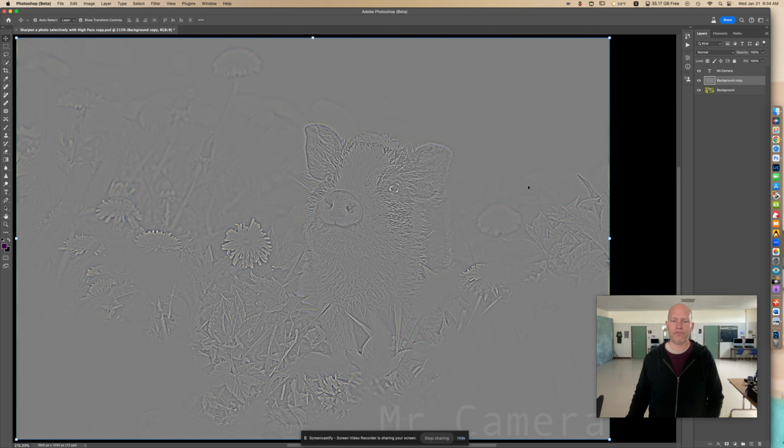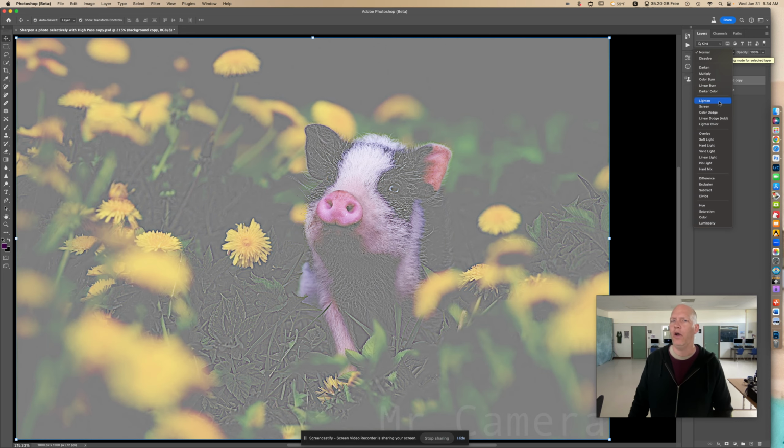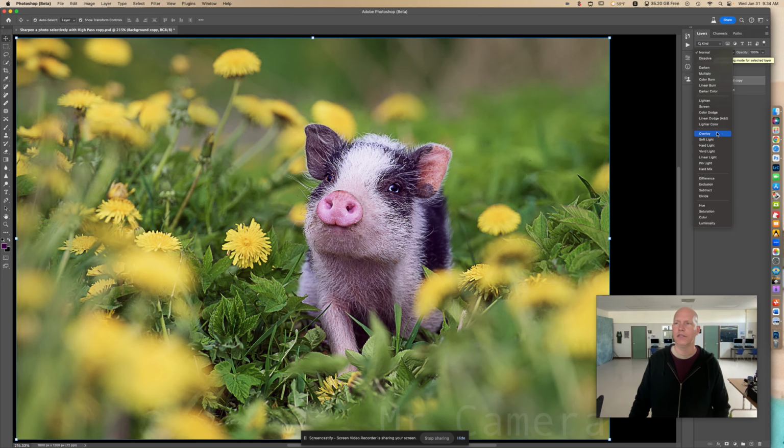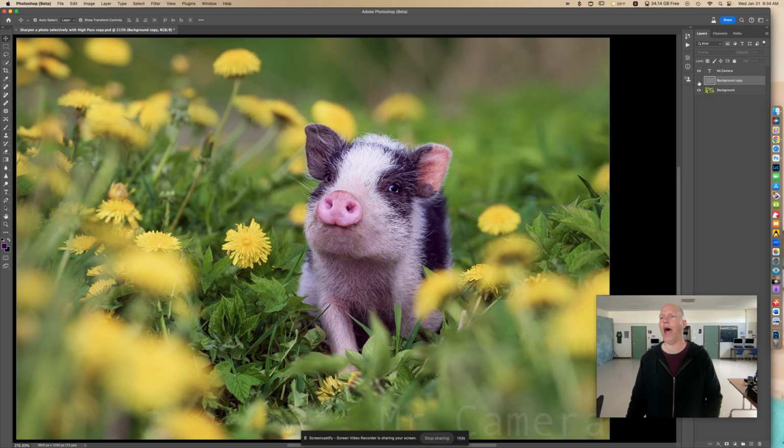So now this doesn't look right, correct? It's kind of like you got all this gray on the photo. So what we're going to do is change the blend mode right here. It's normal, and you're going to change that all the way over here to overlay. Okay, so if you want to see what's going on, you can click this. It's basically making everything sharper. See how everything is sharper? If you click on that little icon next to background copy, you can turn that filter off and on.